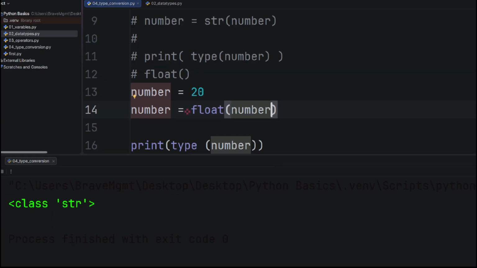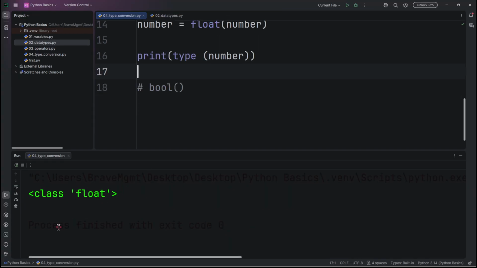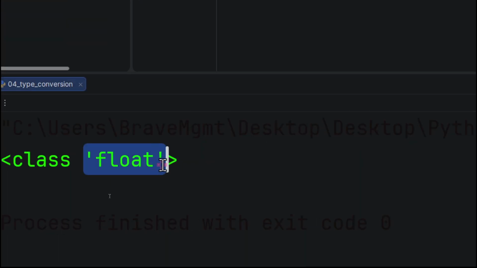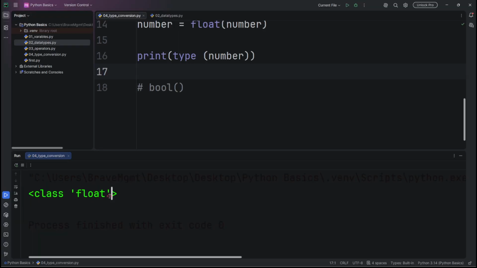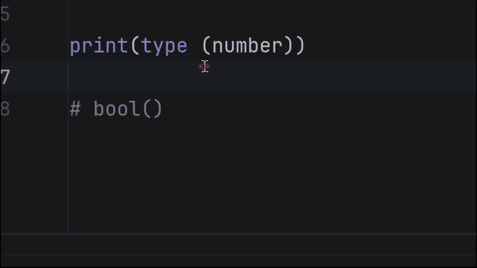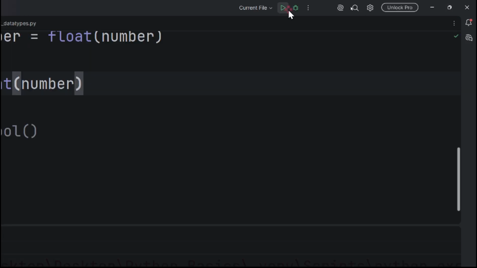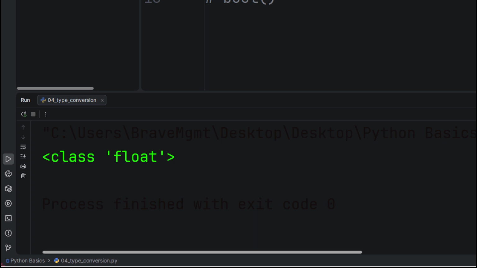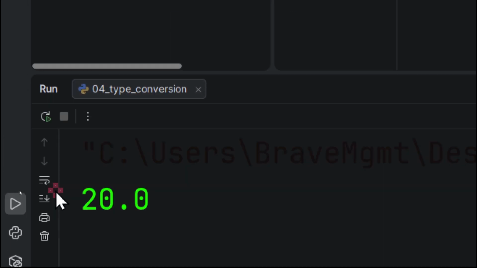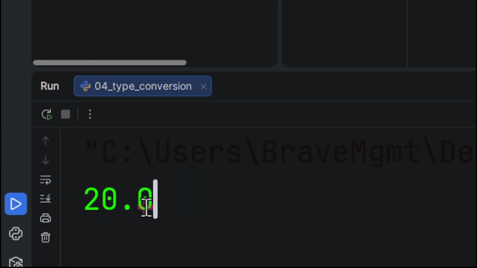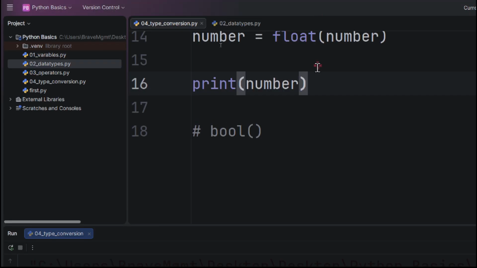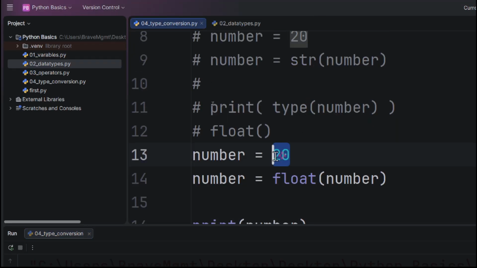So let's run this and see the result. So you can actually see that now that 20 is not 20 itself, it's now simply a float. Well, to confirm that, let's actually try to print only number. So let's remove the type and print number and see the result we have. So if I run this file, you see it doesn't return 20, it returns 20.0. And this is simply because this is a float, as you can see, right? Anything which is a float is a decimal. But originally we had 20 as a number. So you can see the idea.